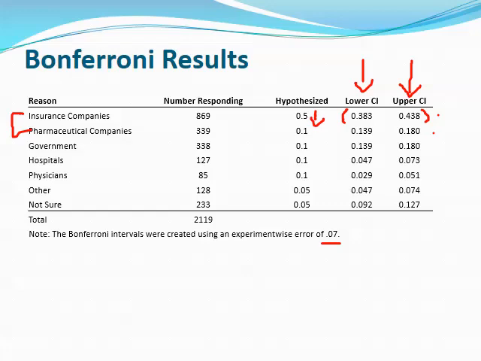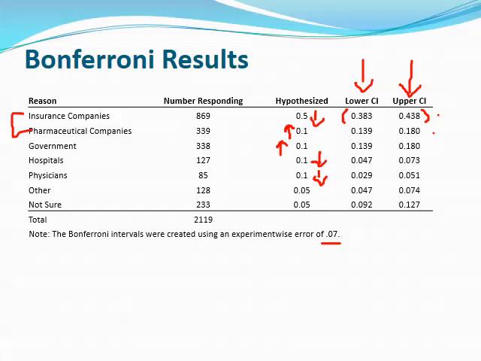How about the second interval? For the pharmaceutical companies, it was hypothesized to be 0.1. What's this interval say? I believe this proportion is bigger than 0.1. I believe the next proportion is bigger than 0.1. How about this one? It says it's 0.1. I think that's too high. I think this proportion is really smaller than 0.1. Look at your endpoints. Look at this interval here, 0.047 to 0.073. Is P equal to 0.1? Nope, it's less than. We're 93% confident P is less than 0.1. How about this one, 0.1? I think it's less than.